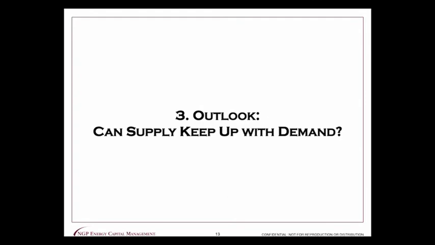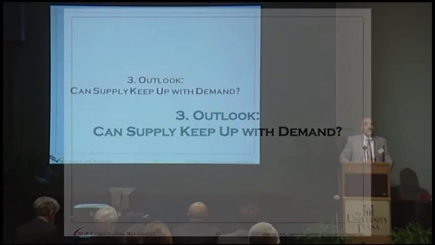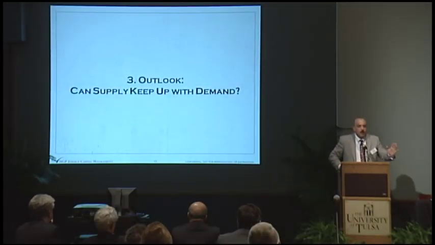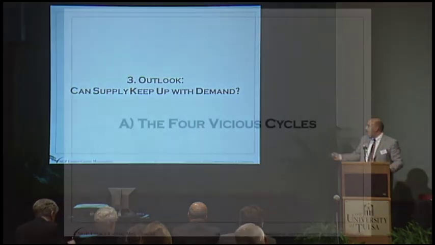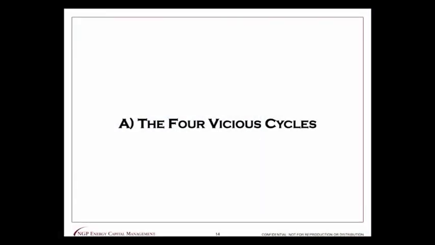So it is that simple. Now, here is the question, and I'm asking this question in a way to avoid talking about demand, just to save time. Can supply keep up with demand? And the answer is no. And therefore, I don't have to talk about demand. I just have to talk about the shortage in this case. It cannot, because we have 4 vicious cycles that are supporting high prices. And when I say high prices, I'm talking about the $70 to $90 range, because we are talking about fundamentals. We're not talking about other geopolitical events and natural events. We have 4 vicious cycles.